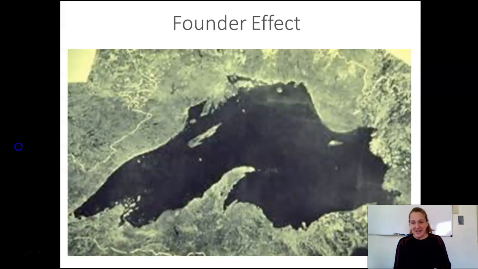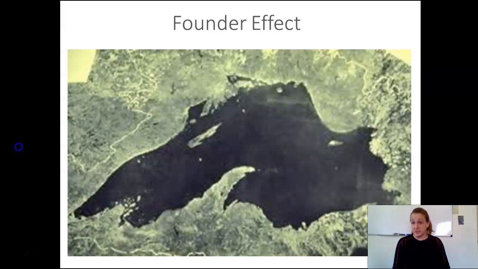So where we see this happen is on the Isle Royale. And if you're not familiar with it, here we're looking at a picture of Lake Superior. And that great big island in Lake Superior is the Isle Royale. It's about 50 miles long and about 9 to 10 miles wide at its widest point. It is a national park. And if you're looking at this picture and you notice it's a little bit closer to one landmass than the other, you're correct. It's about 13 miles away from Canada.